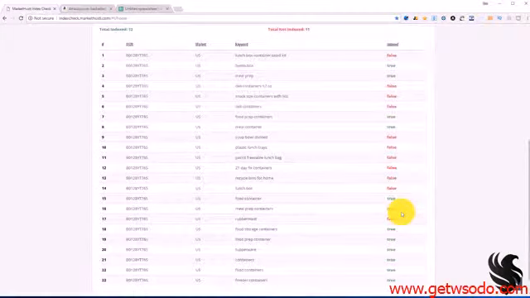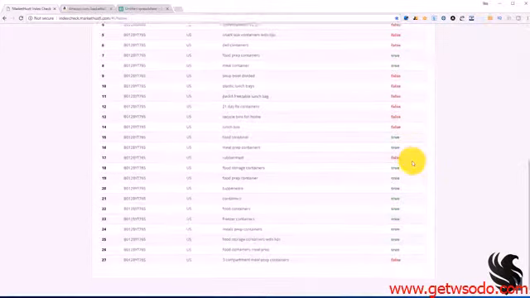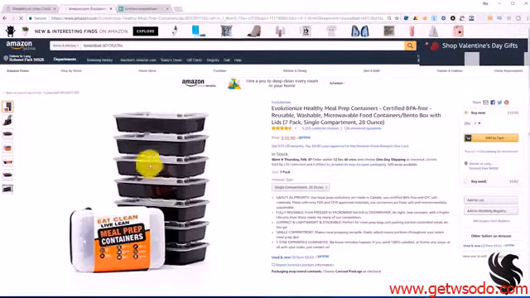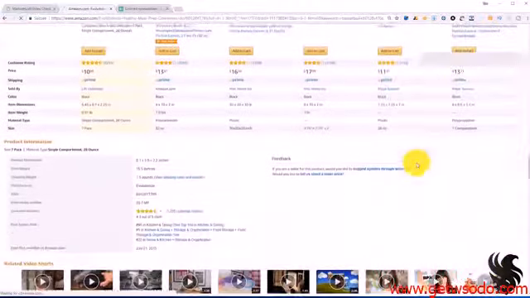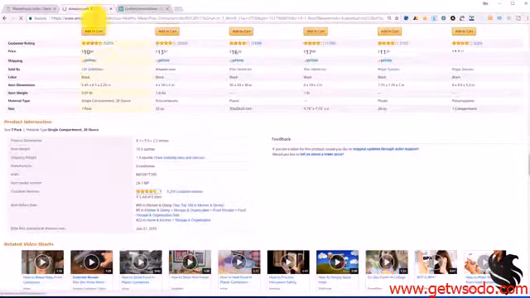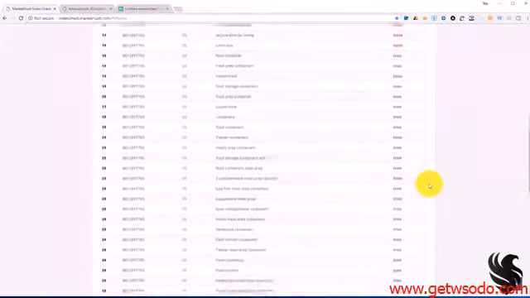So we see with this listing, it's already coming up for quite a bit of false, which means there is still room for improvement. If we look at this listing though, this listing is a total animal. If we were to run Jungle Scout on this, it would say it's getting tens of thousands of dollars in sales per month. Because we look at the BSR, the bestseller rating, and it is 95 in all of Home and Kitchen. That's incredible. But there is still room to optimize this listing.